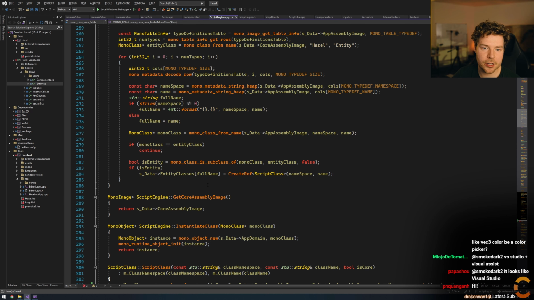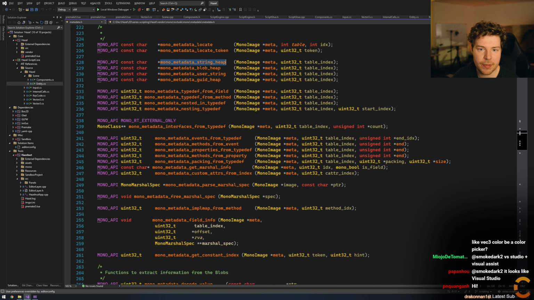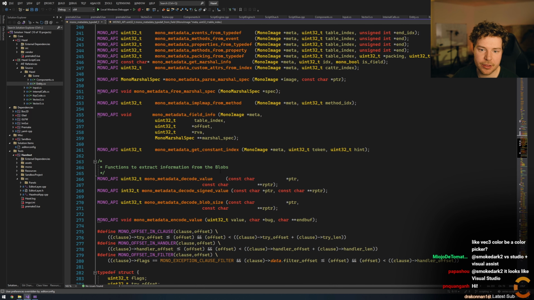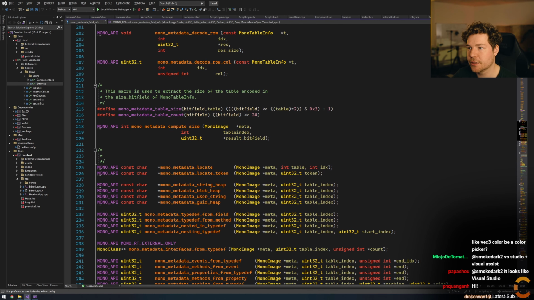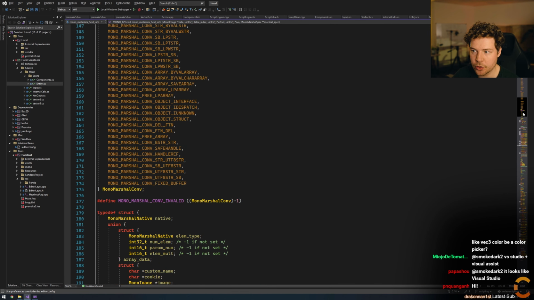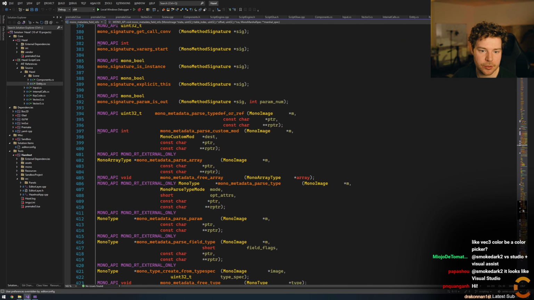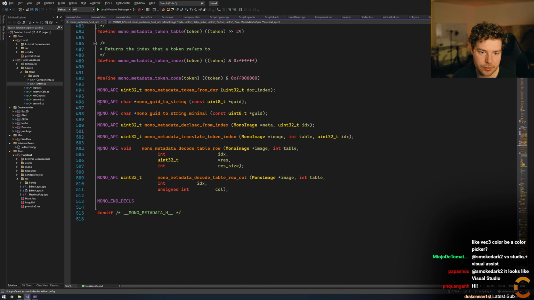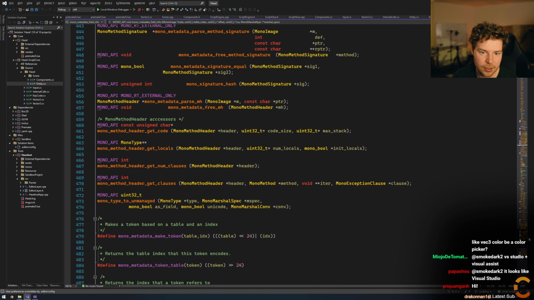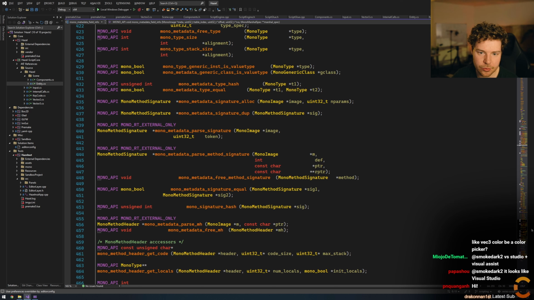So we've got get fields, we've got number of fields, and metadata. Is there a metadata function to get some kind of field? Oof, I don't think so. Well, there is field info. This is the metadata header file inside Mono. I don't know if this stuff is going to be applicable to actual fields, or if these are fields within the metadata table. So that is something to ask.